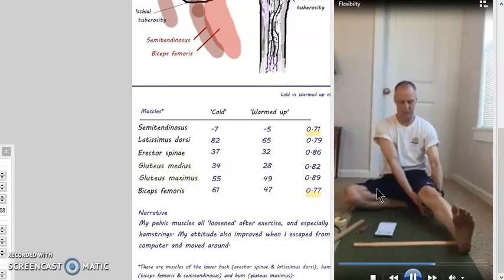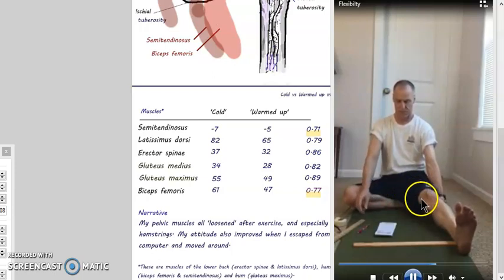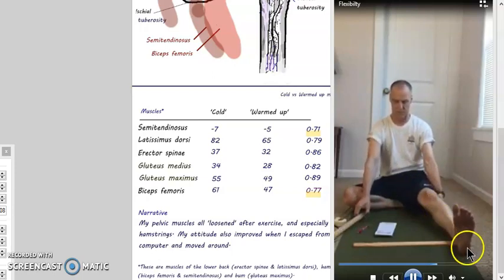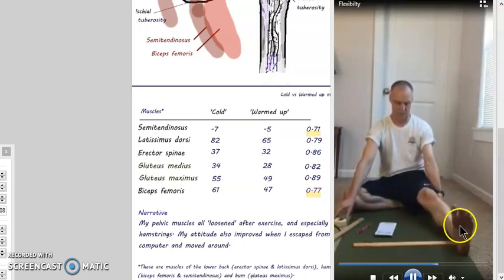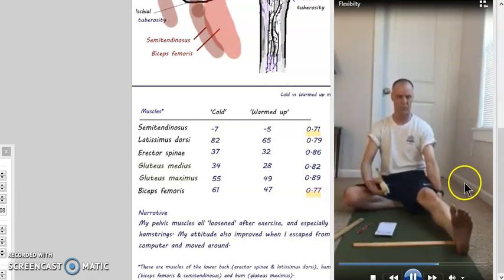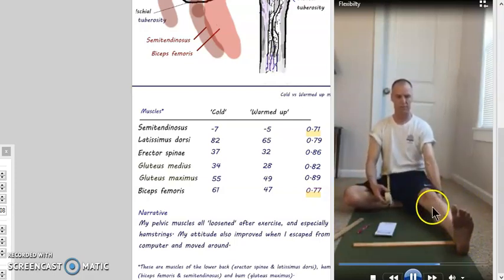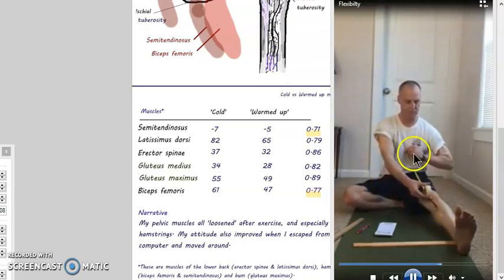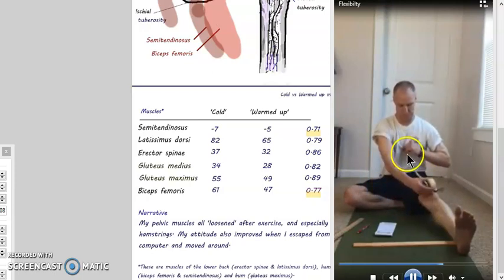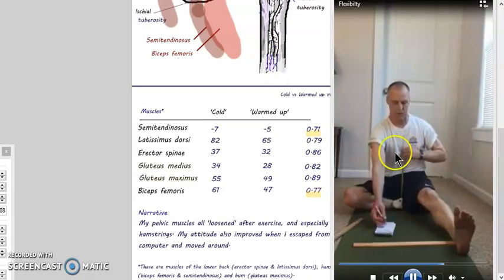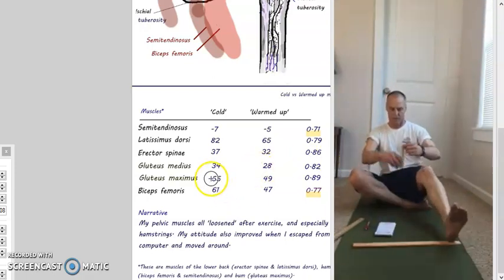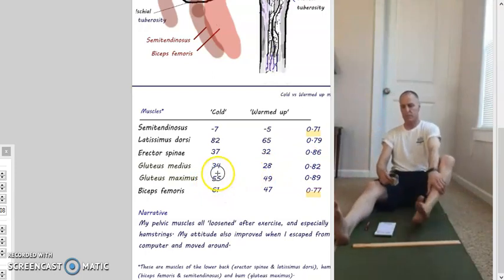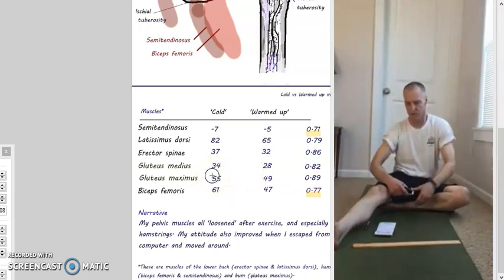So this is a typical yoga position. Look at my feet—well, I need to clean those feet. Toes pointing straight or up and knee flat on the deck. One, two, three. Top of kneecap to the chest. Another disappointment: gluteus maximus, 55 centimeters. Oh my gosh, okay.